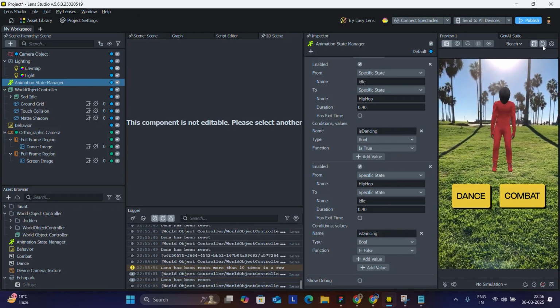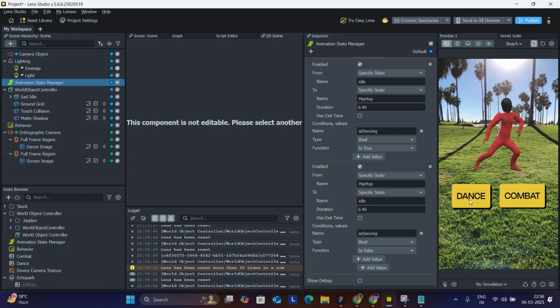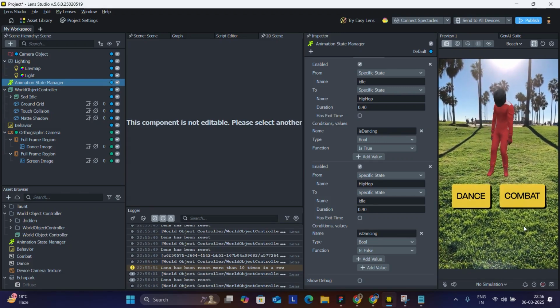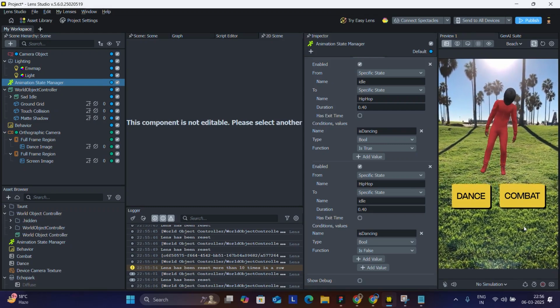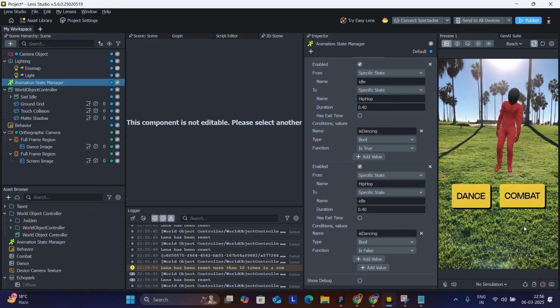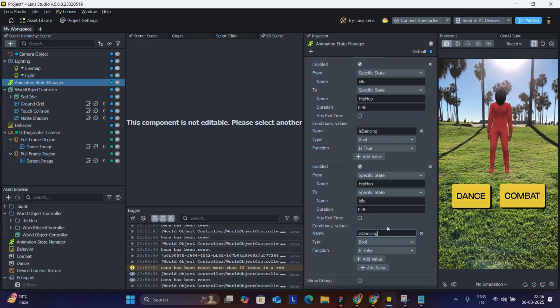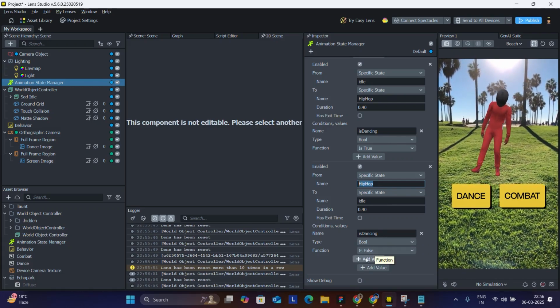So you see, I'm tapping the image, the touch has started, and as soon as the touch ended, I took my cursor far away, it came back to the idle state. Isn't this cool? This is how we are achieving it. So again, what is happening? The function is going to be the same. We've just reversed it and added is false.